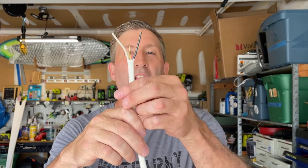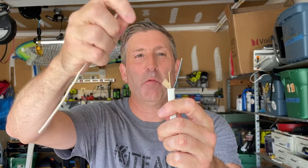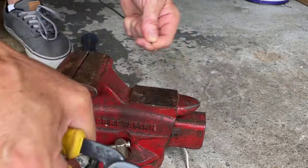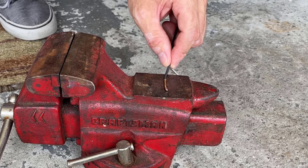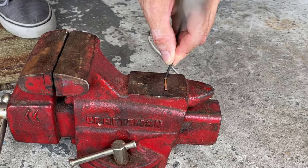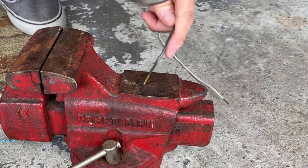For the next step of this hack, we're going to make our jumper cable using a piece of 14 gauge household wire. What you have to do is remove the white wire and the black wire — the rest becomes junk. Now that the wires are removed from the insulation, strip them so about an inch of copper is exposed on both sides. Then take your wire, put it on something solid, and with a hammer shape the end of the wire until it's nice and flat. Do that to both sides on both pieces of wire.